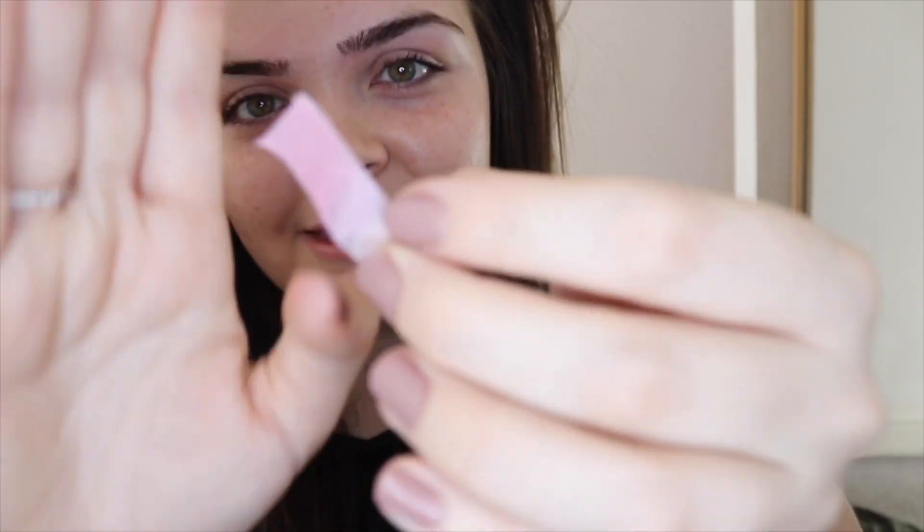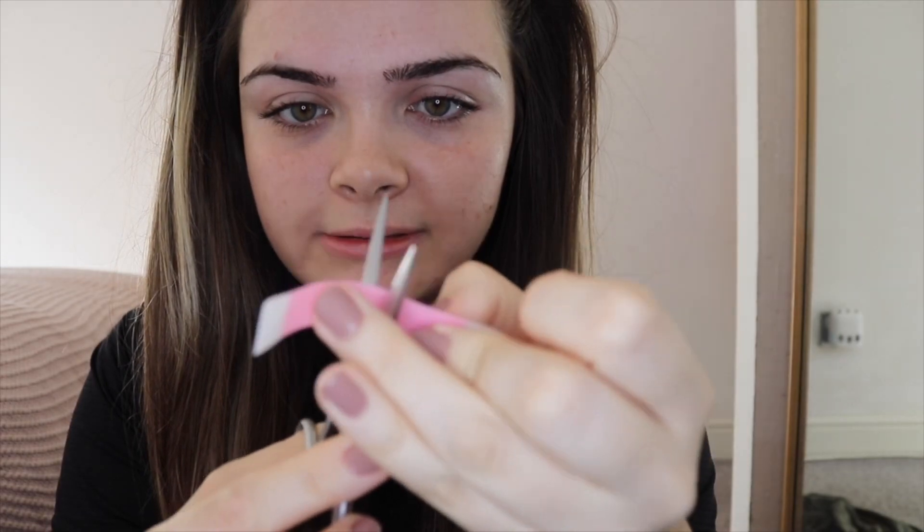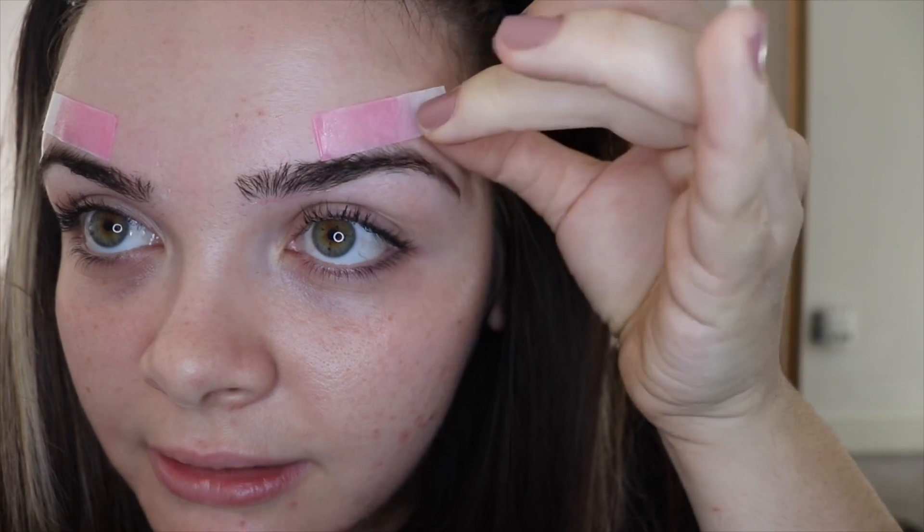That strip only had moisture on it. I'd also say don't have the heat too high when you wax your eyebrows, because when the heat is too high it can burn the skin — the skin under there is really sensitive. I'll just do this area now, and do the same on the other side.